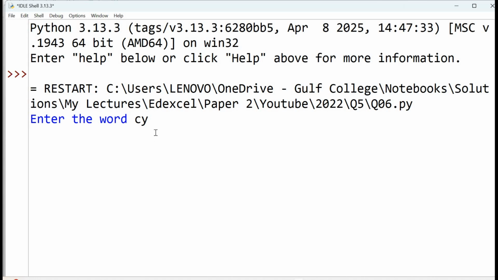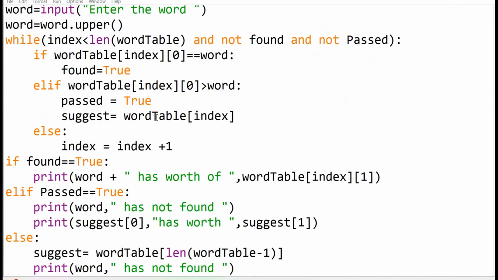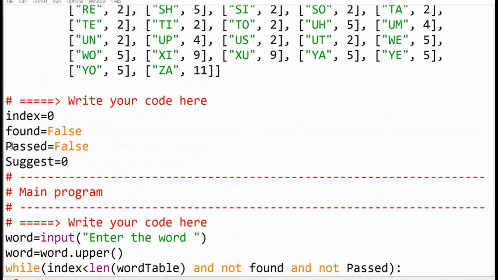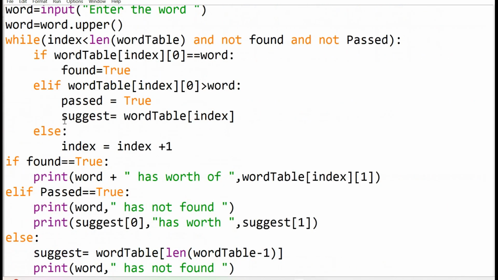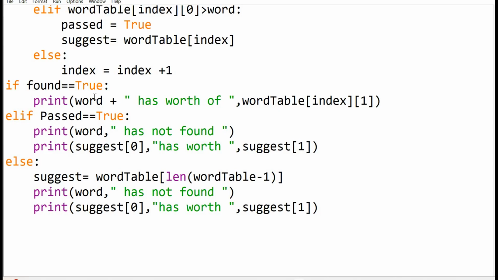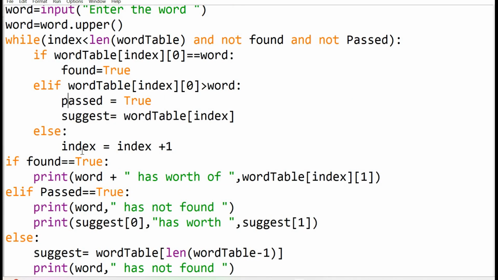They are not displaying me any message. I want to know why this is not showing me the message. I found that here I have written a capital P and here a small p. I will make it capital P.